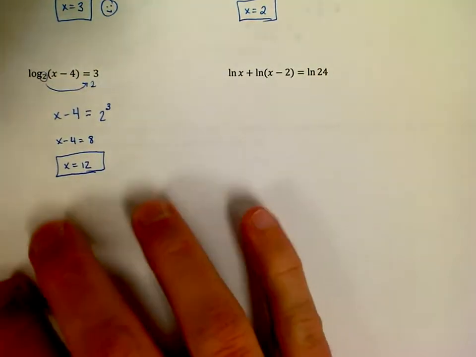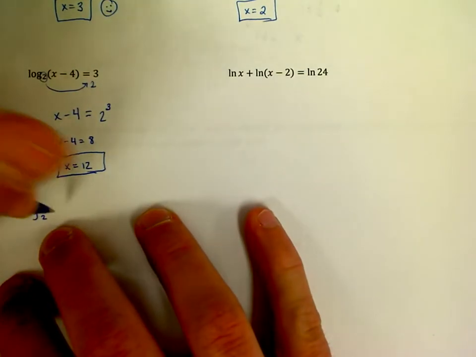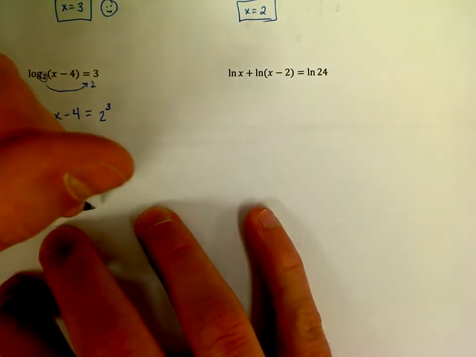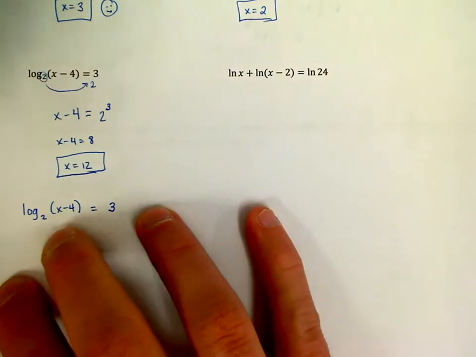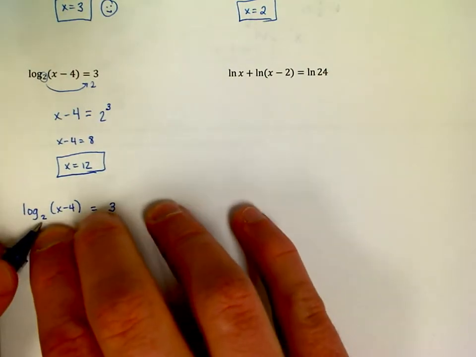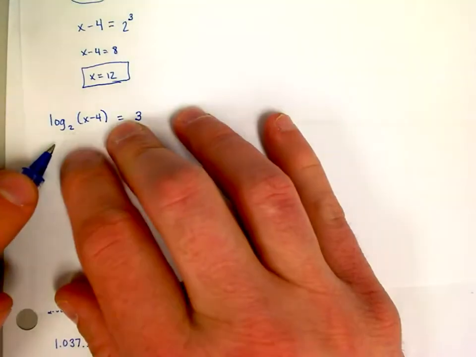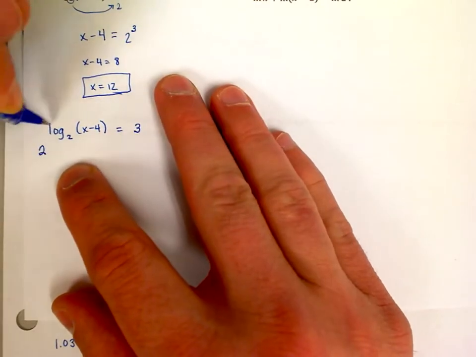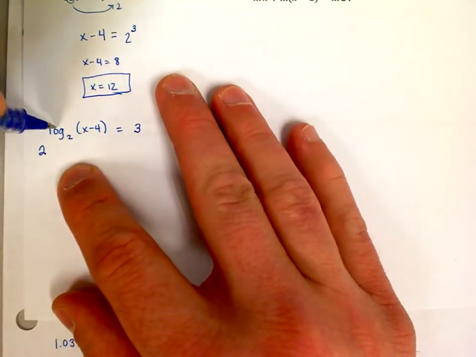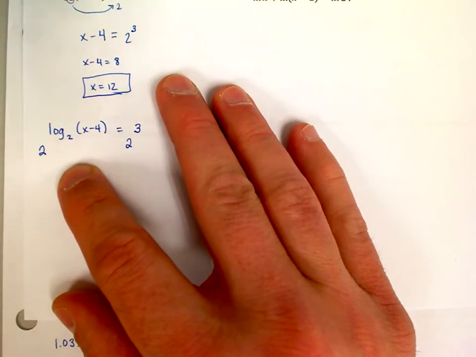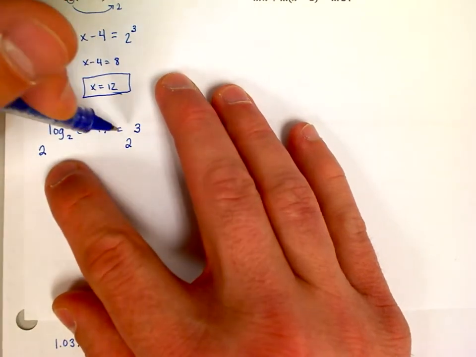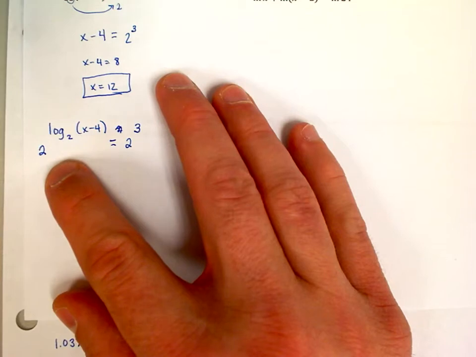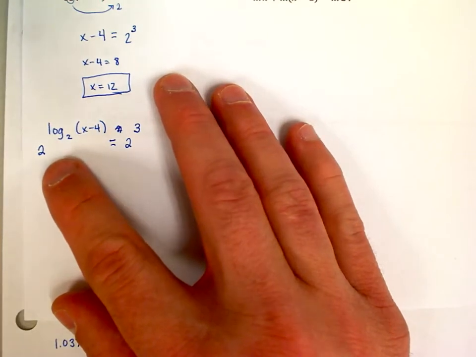The other approach to doing this, and this is something that might help us with more complicated problems later on, is this. If I see log base 2, I'm going to do what's called exponentiating the problem, which basically means I'm just going to rewrite it as if these two things are equal, then 2 to this power equals 2 to this power. They have to be equal. So I can write them both as the exponent. So I'll just move my equal sign down a little bit, right? I can rewrite it like this.